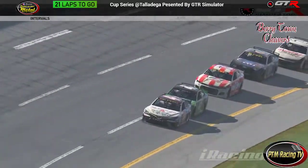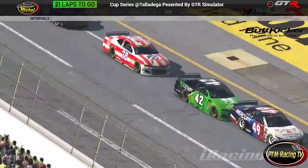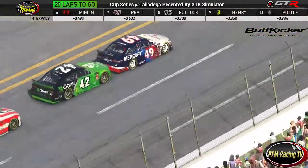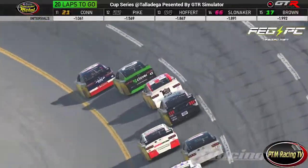I can tell you what he's trying to do right now. He's trying to weave and push and shove Robert out of his way. He's trying to help him get a little further ahead. But with only 20 laps remaining, there is only one thing left to do, and that's just fight to the top and give it everything she's got.